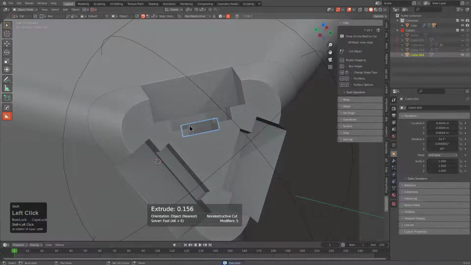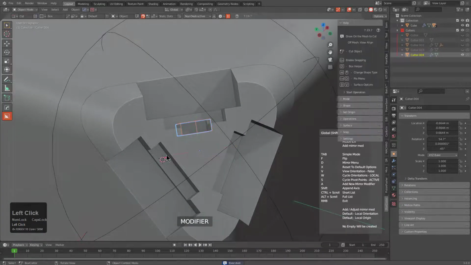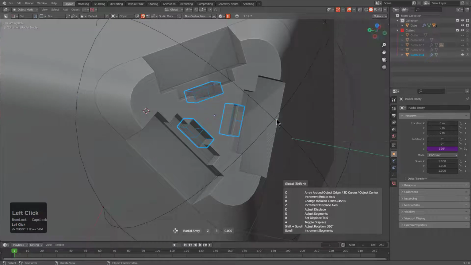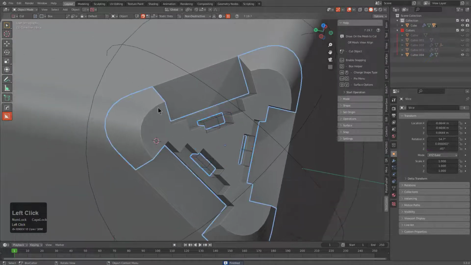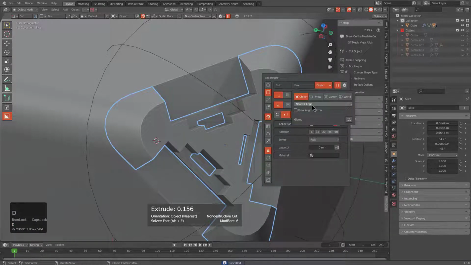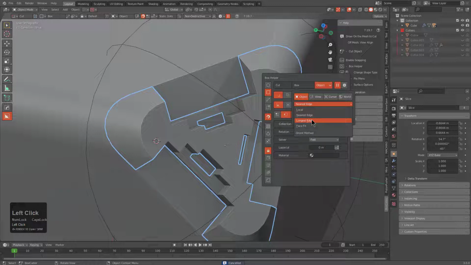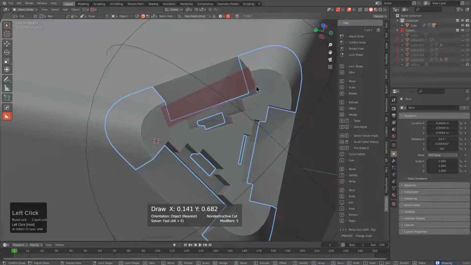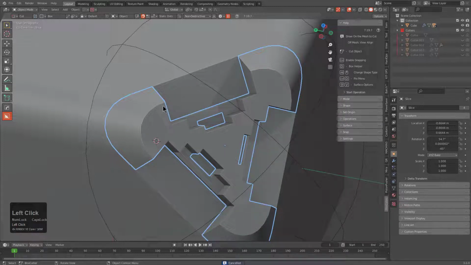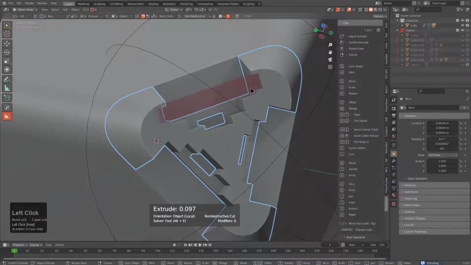So I'm just going to demonstrate one more time. Shift to live, Alt X, we will mirror this, select the empty, and simply just recycle the same empty so we don't have to create a whole ton of empties. So whenever it comes to getting this orientation right, I'll press D and we'll change our orientation from nearest edge to maybe nearest edge. Let's try that again. Let's try local, and local will do it.